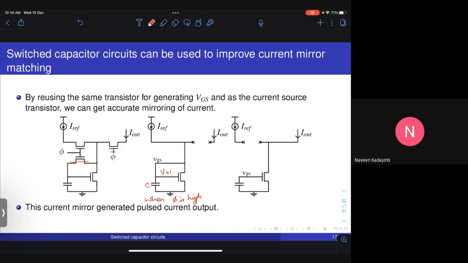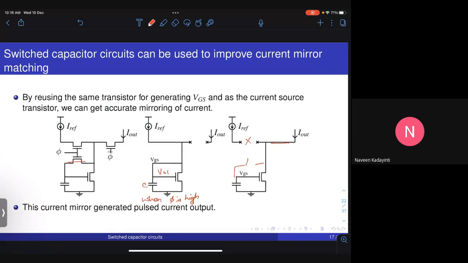Right. So this Iref now flows through this current simple reference circuit, a diode connected transistor, to generate a reference VGS. In the next cycle, phi 1 is turned off, and after a short delay, phi bar goes high. Once that happens, the gate to source connection is open, the input side is disconnected, and the output side is connected. So this transistor flows a current which is proportional to (VGS minus VTH) squared.